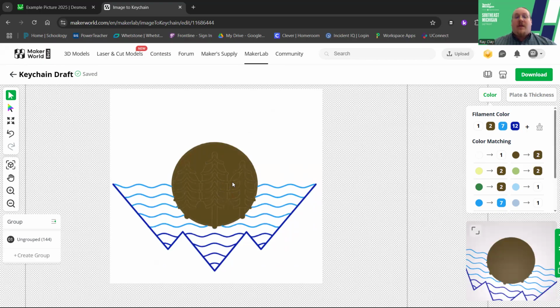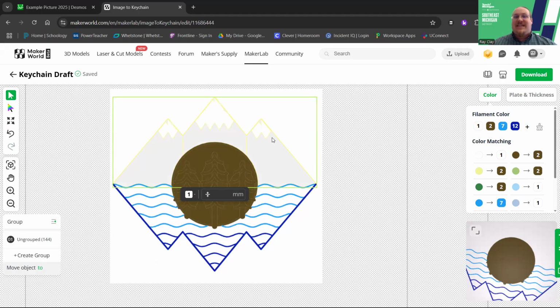That's fine. The colors on the print will not match the color of what you get. Everything we are printing is going to be printed in one single solid color. So the colors that we see on Maker Lab here will not impact it. The only thing it's going to do is make it harder or easier to see things.